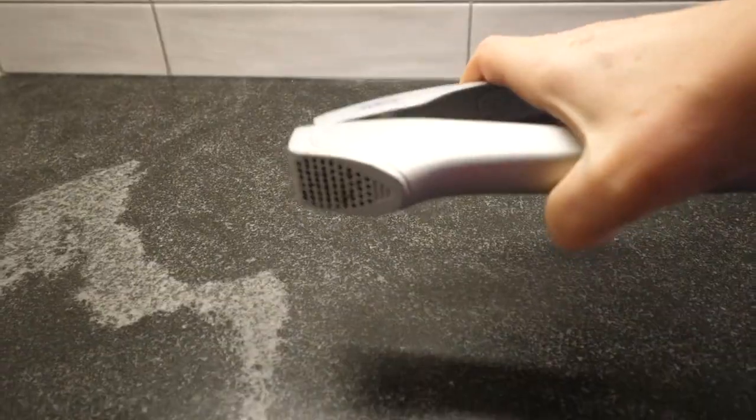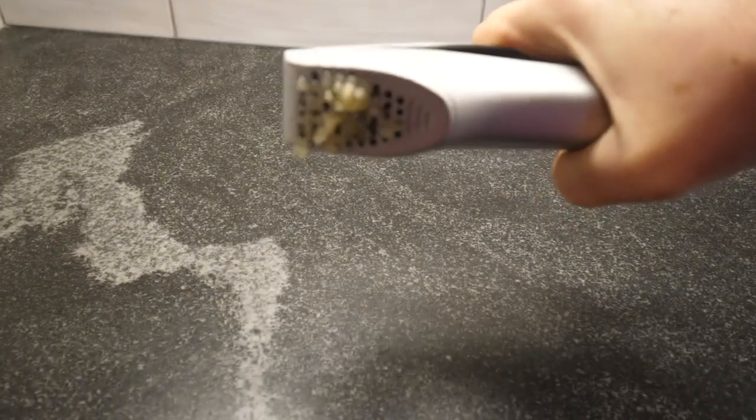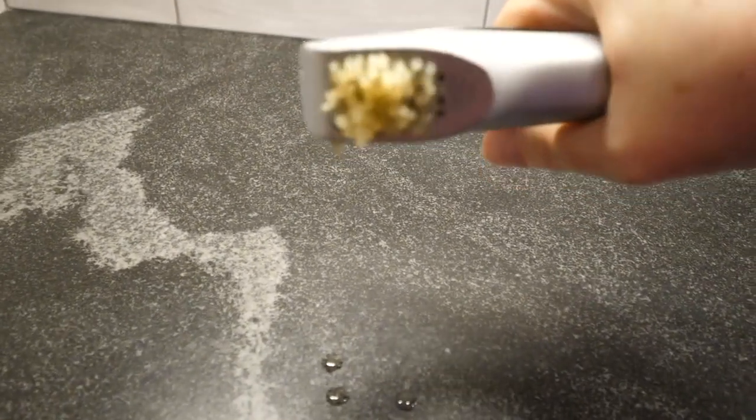But if you only need to mince up 1 clove, this is what I recommend. It's a crusher, mincer, and peeler. So you don't need to peel your cloves, just pop it in here. Press it down and you have minced garlic. Now you do need a little knife or something to cut the garlic and set it free. I have been using this for years and it's still in great shape and works perfectly.